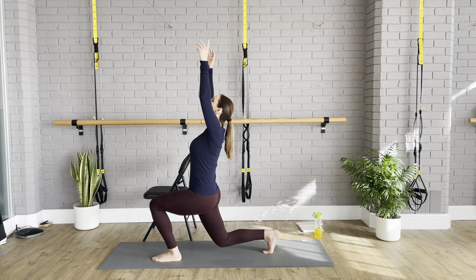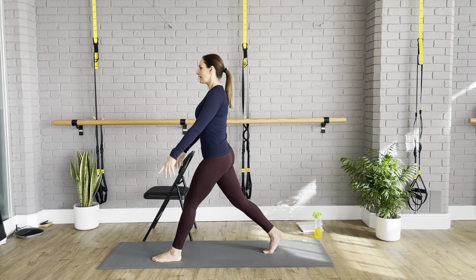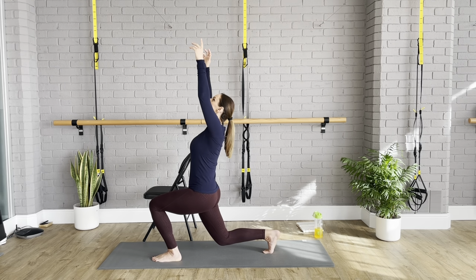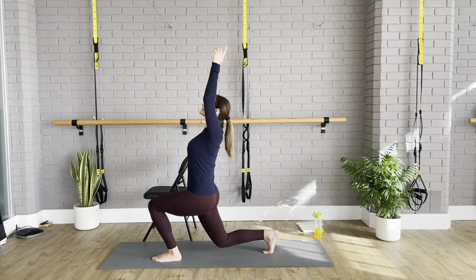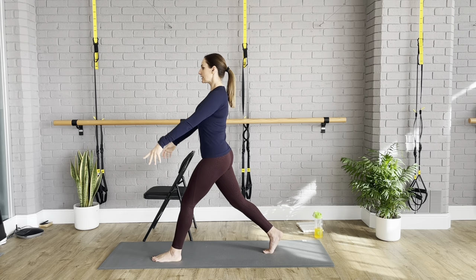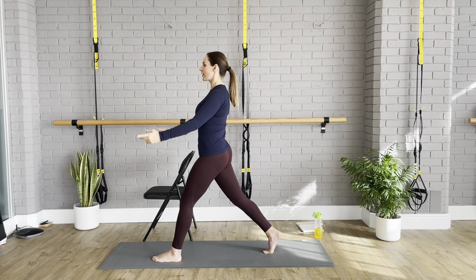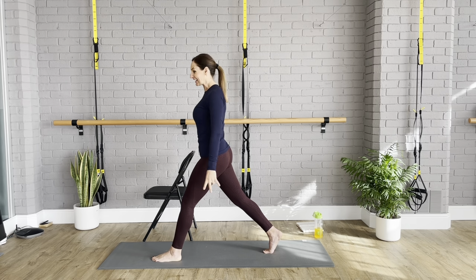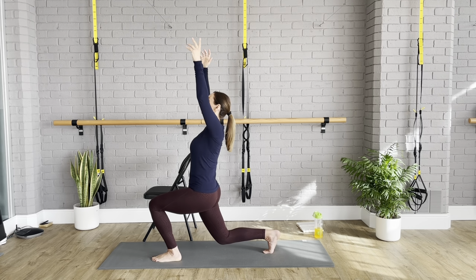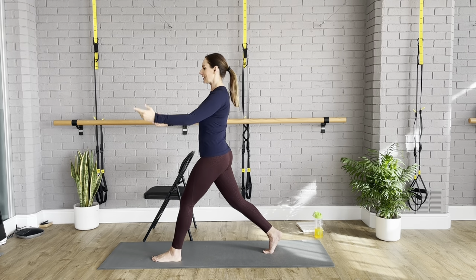Four. And lifting. So again, just taking your time. Three. Explore everything that your body has to give. And two. Lifting up, tall and strong. My ankles are shaking again. There's a lot of stabilizing going on, a lot of strengthening. And we come on up.